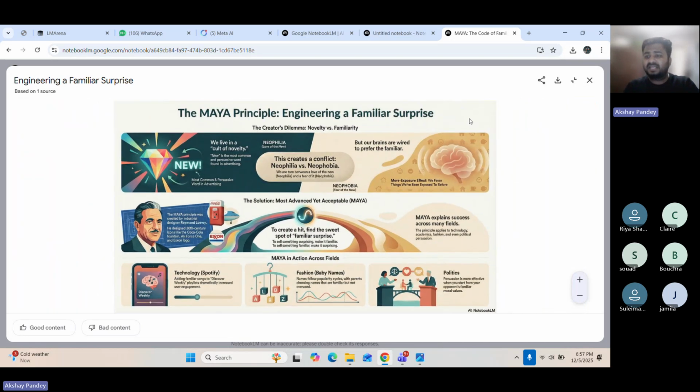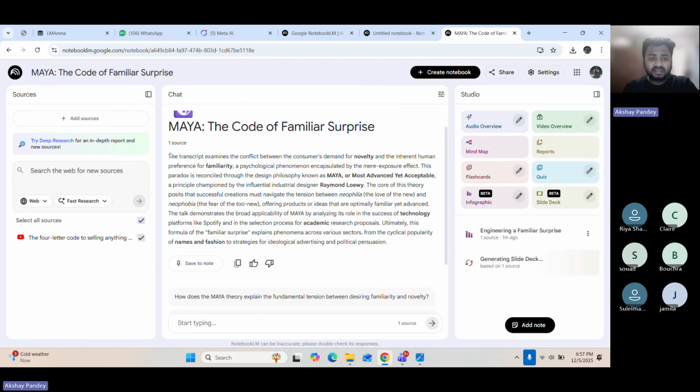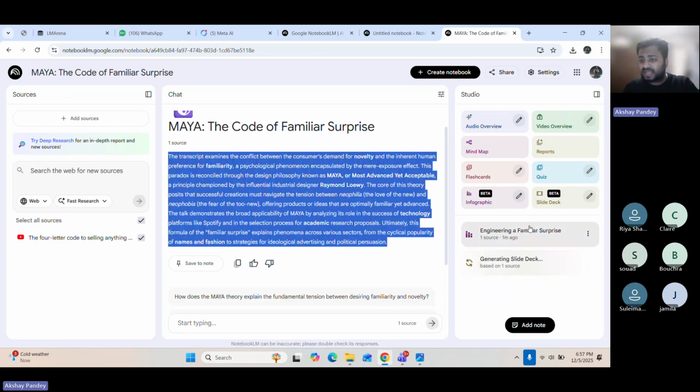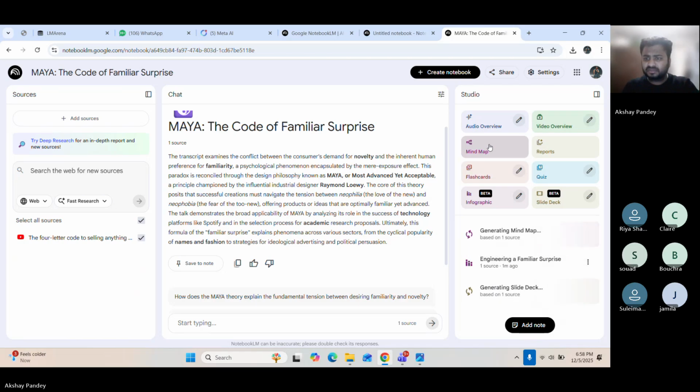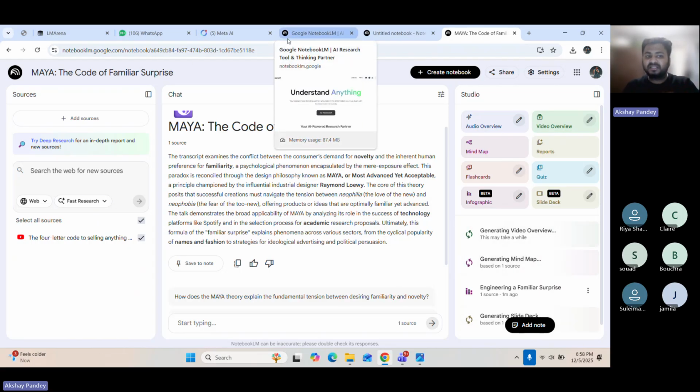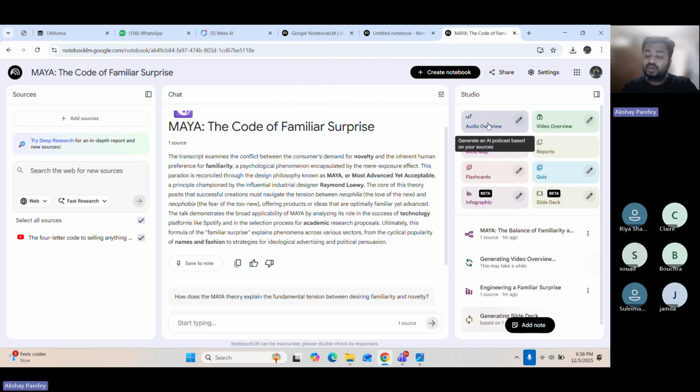So this is basically, it is not just going to show the summary of the whole video, but it actually generates the whole infographic for you. If you want to create a mind map as well, you can create a mind map. If you want to create a video overview as well, you can create a video overview, right? So Notebook LM is a very amazing way to learn in today's world. Why? There is also an audio overview. Let's suppose you add a PDF which you want to read, but the audio overview will not just read the PDF.